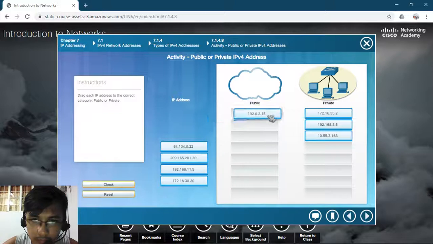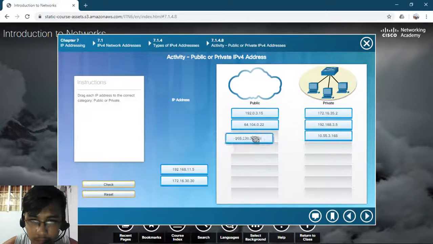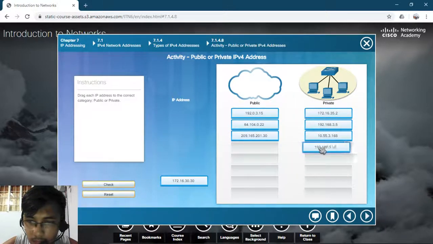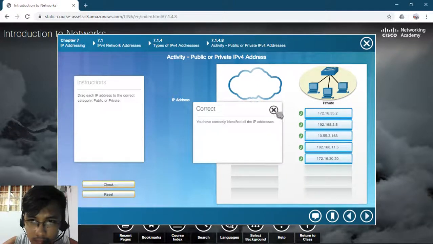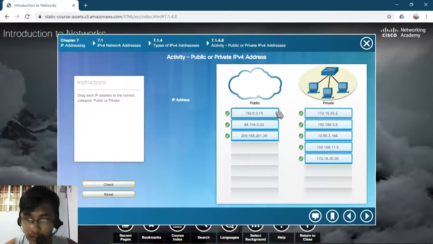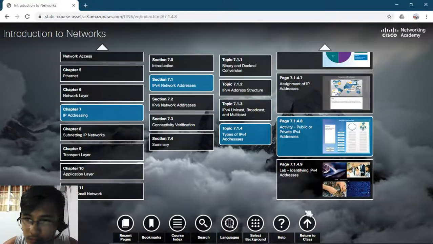192 is from the public, even though it has the 192, it has a different format. So this is different. So here we have it. Yes, trying to check that. So keep in mind the 192.168.10, 192.168.. This 192, but it has a different format. It doesn't have three digits after the period. So that's it.